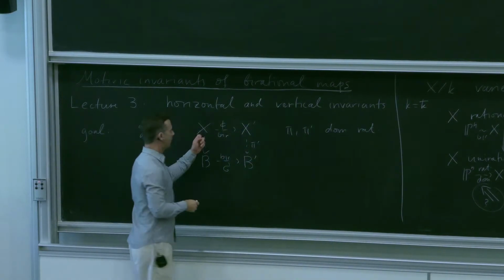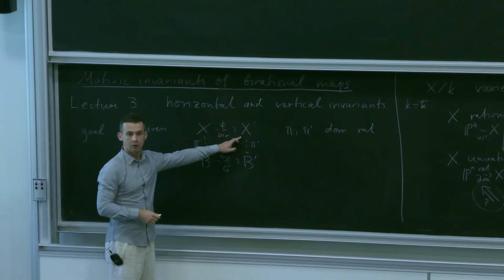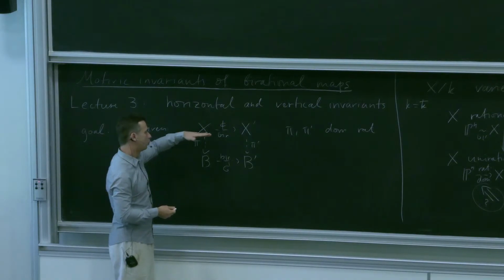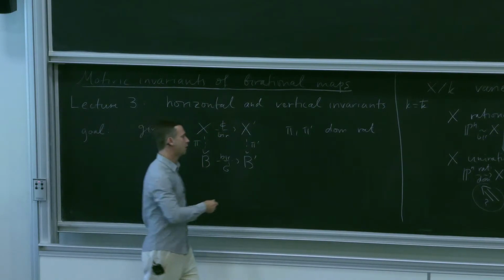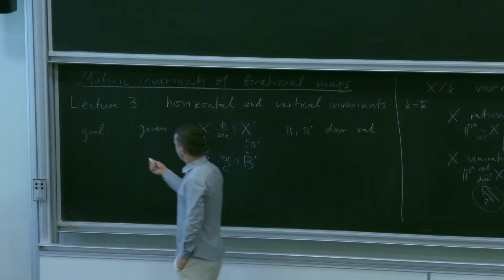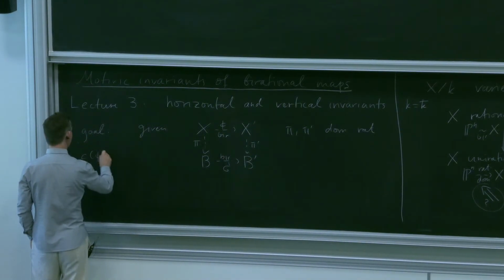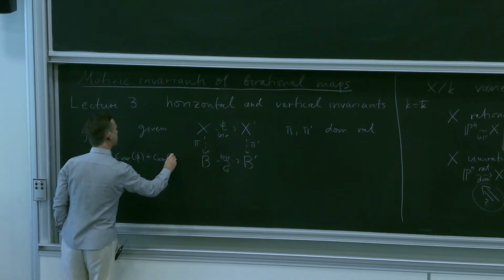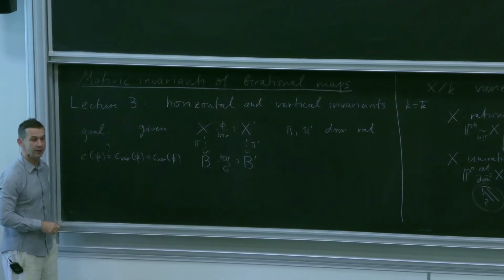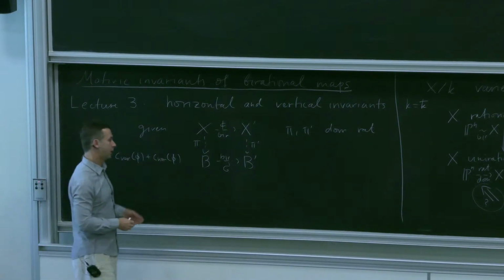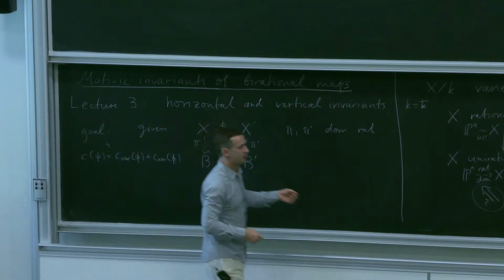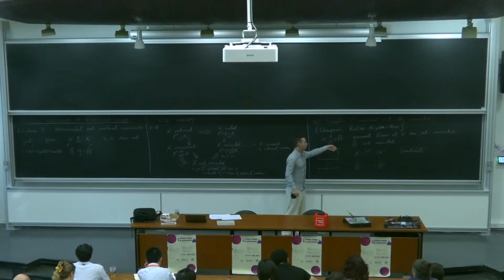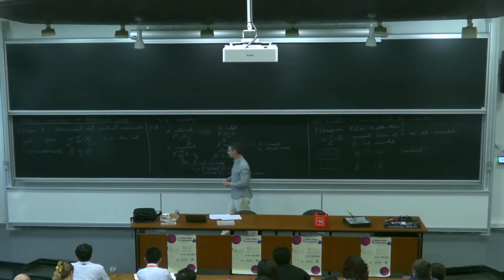We can look at this birational map from X to X prime, think of its motivic invariants, but furthermore, I want to separate them into the ones which are horizontal and the ones which are vertical. So I want to write P of phi as a sum of vertical contribution plus the horizontal contribution. And I'll explain how to do that and how it's useful. One way it will be useful specifically is to deal with this MRC fibration for threefolds. So that's one of the examples for such situations.